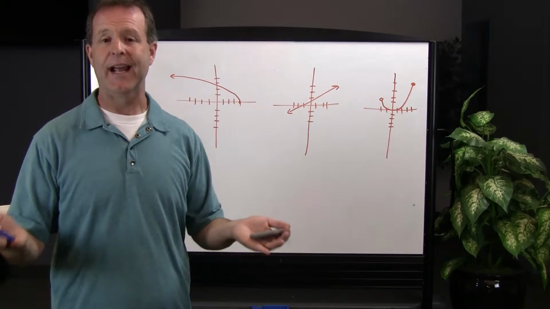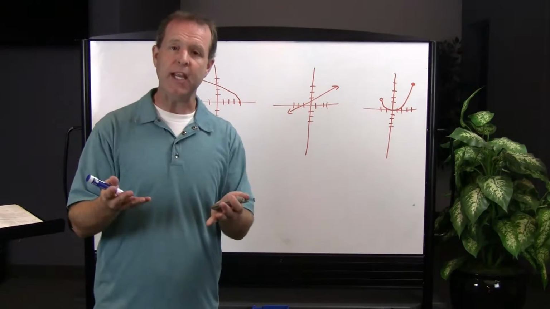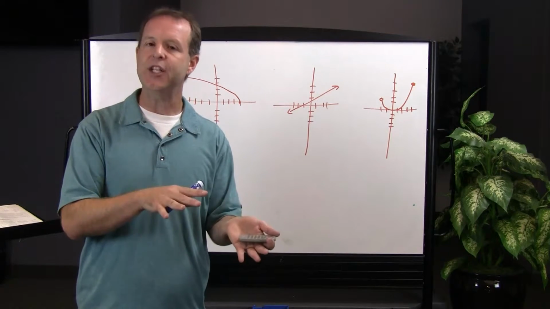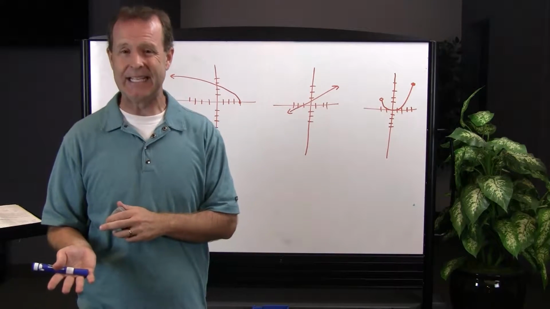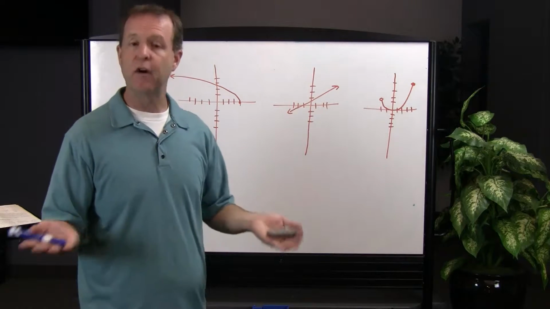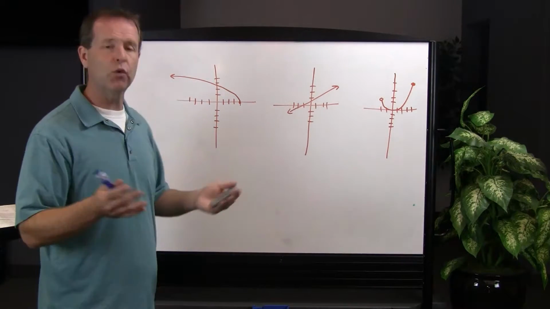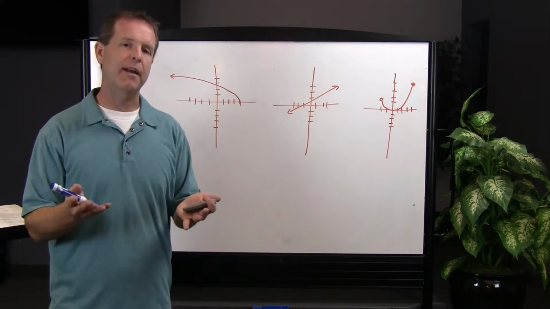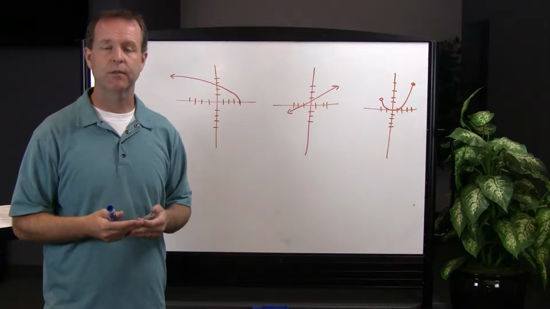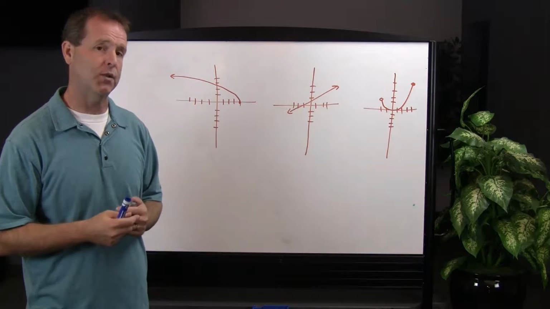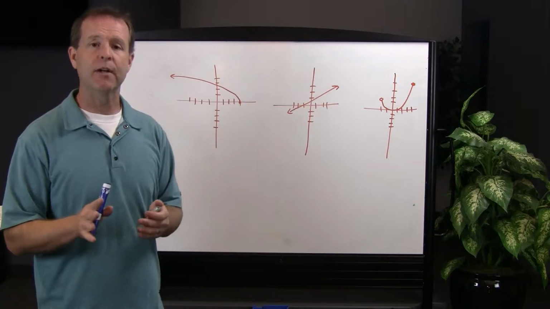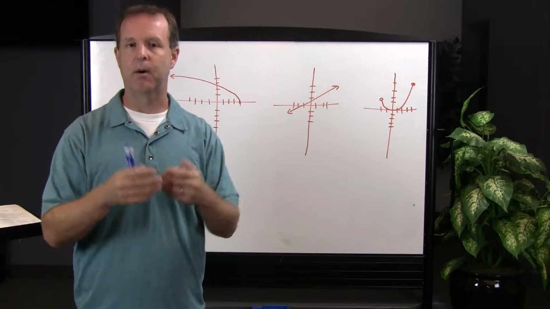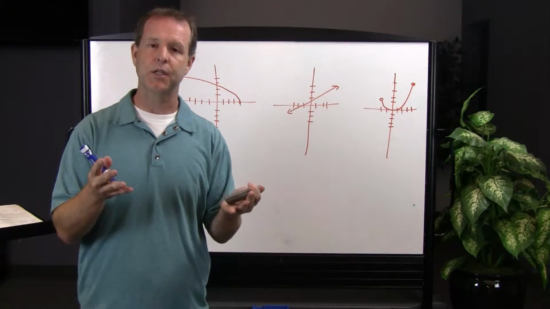Sometimes we have to look at graphs and, by just looking at them, determine what their range and domain are for a particular function. I have three graphs up here, and I want to determine, first, what's the domain and what's the range? Domain, again, remember, is all the values of x that correspond to a graph, and the range corresponds to all the y values.